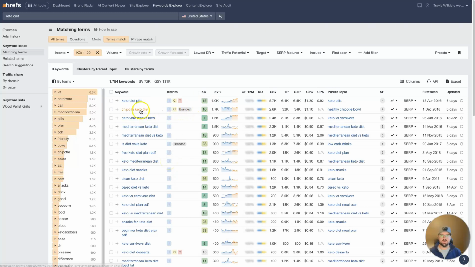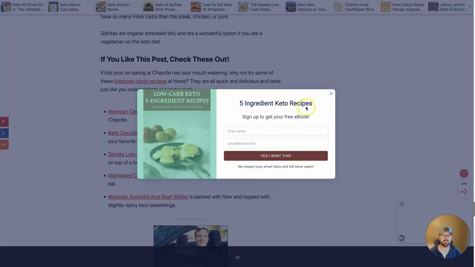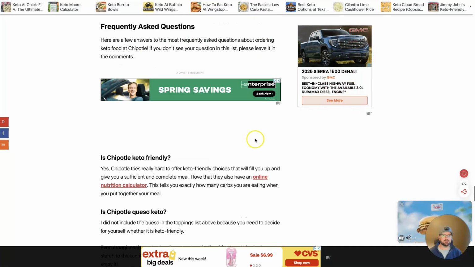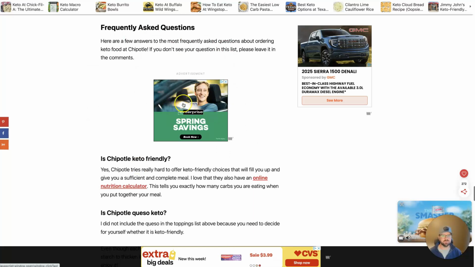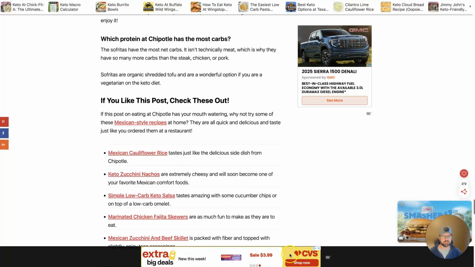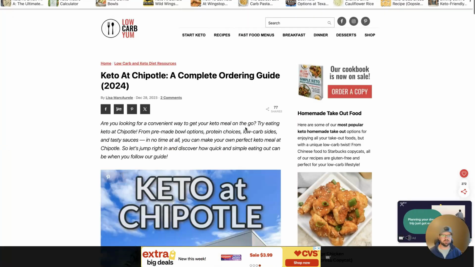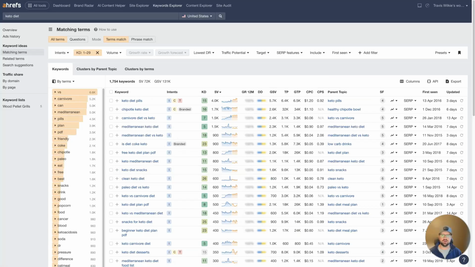And that's why we were seeing in this blog here, they're trying to get email subscribers, they have ads here. So really they're just garnering a bunch of eyeballs, and then they're making their money from their subscribers or from people clicking on ads. You'll see ads all over this informational website because that's how they're monetizing the traffic that they're getting from these blog posts. Bring in informational traffic.